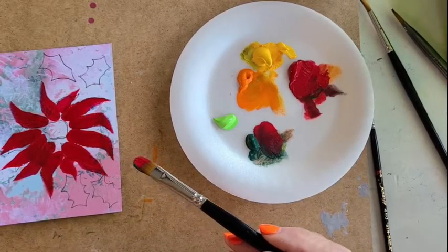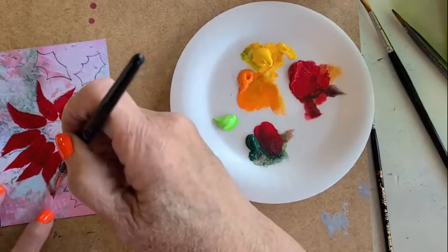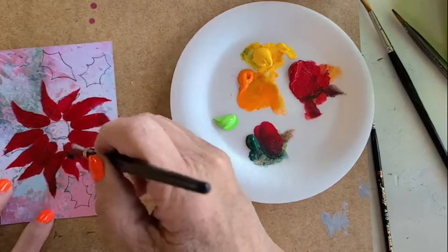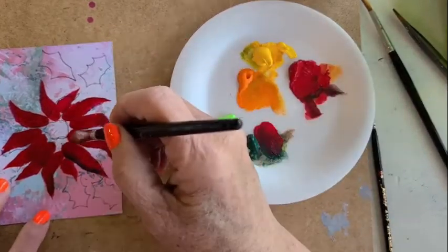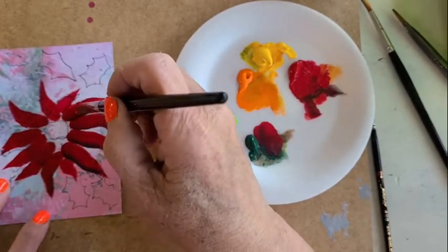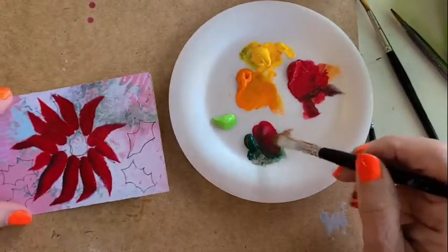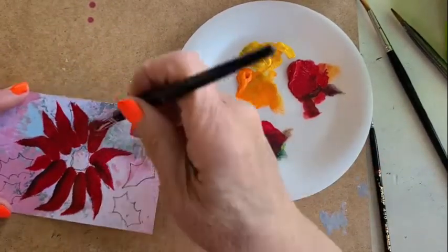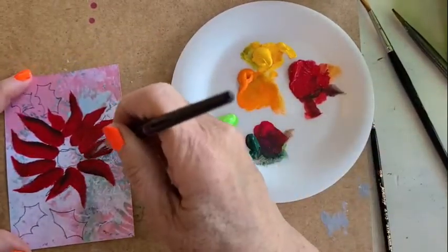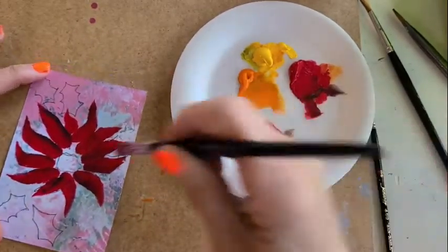No matter which side you decide you want to do, there's two ways you can do this. You can do just the tips if you want, or you can come from the center and do them down. Do them down, do them down, turn it around, do the same thing. There you go. Come back, back.